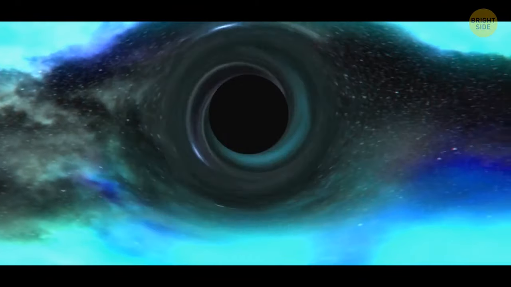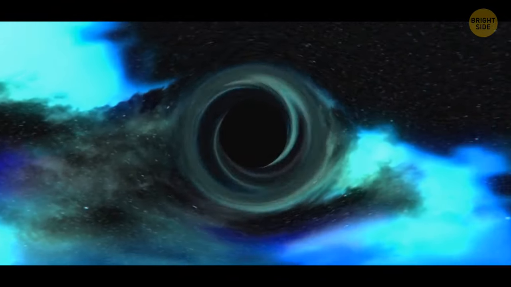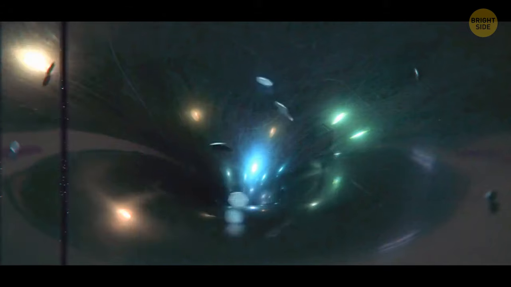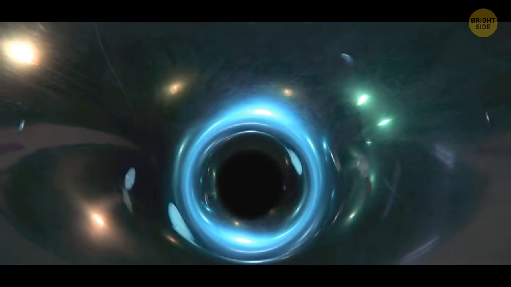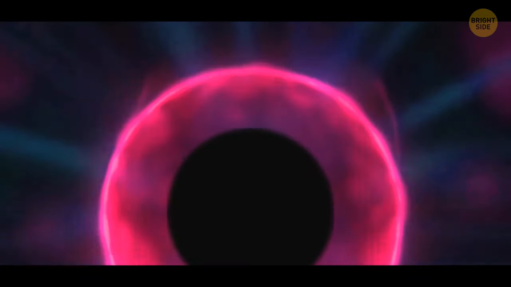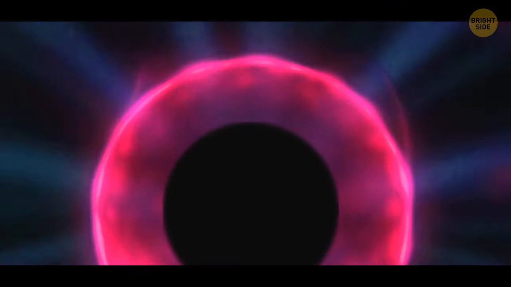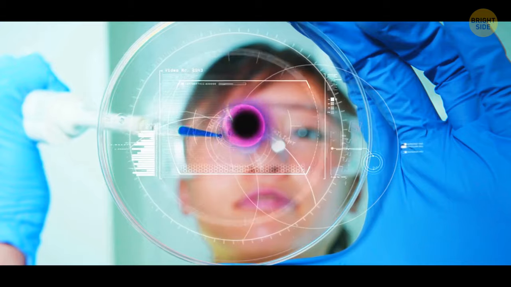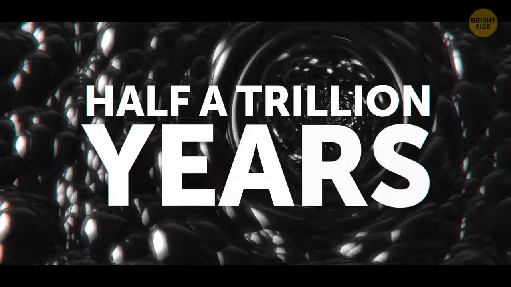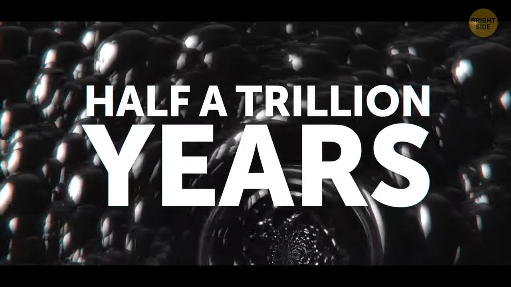Black holes actually produce a lot of energy and release it, often as heat like a furnace. That means that they will fade away when they run out of fuel. If one appeared in the experiment, it would instantly burn out and disappear in a billionth of a second. Even if a stable microscopic black hole was created, it would grow so slowly that nothing would happen. Assuming that it survived long enough to absorb the tiny particles around it, a black hole of this size would take about half a trillion years to gain a pound of weight.